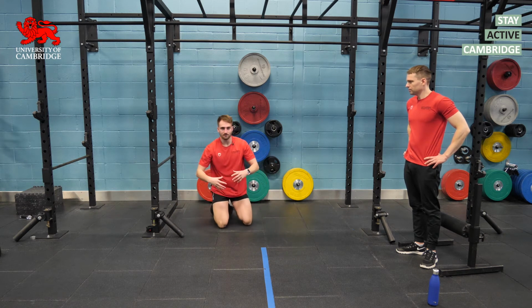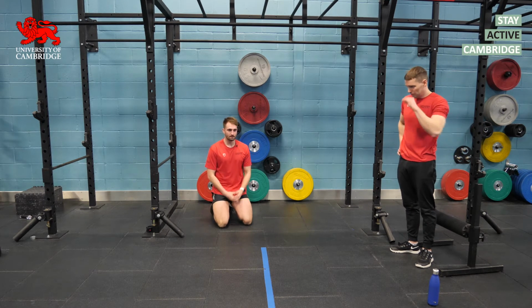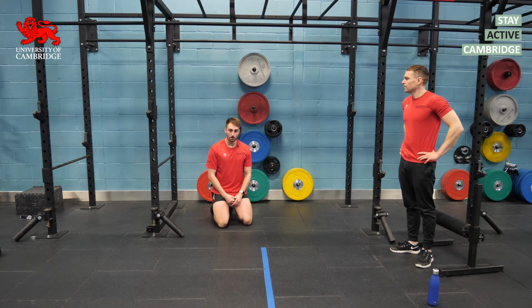But the really key thing here is not to let the hips twist or move. Okay, that's the main point for that one. Really bracing, keeping yourself tight. And then we've got prone toe taps.